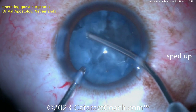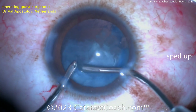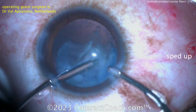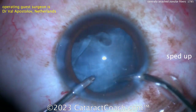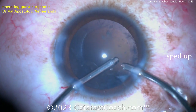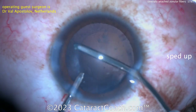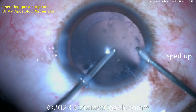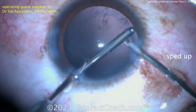And so here you go, bimanual IA — even easier approach. In a case like this, you don't even need the phaco probe because you don't need ultrasonic energy, you can just use the IA. If any pieces get stuck, just rub the two instruments together to push them down the port of the aspirator. Going in the capsular bag, using the infusion to separate out that lens material — that's beautiful. A lot of great tricks you can learn from other expert surgeons here. Let's see how you can clean up that capsular bag. Sometimes in a white cataract, some of these changes are fibrotic — you can't get all of them off, but cleaning up pretty nicely here.